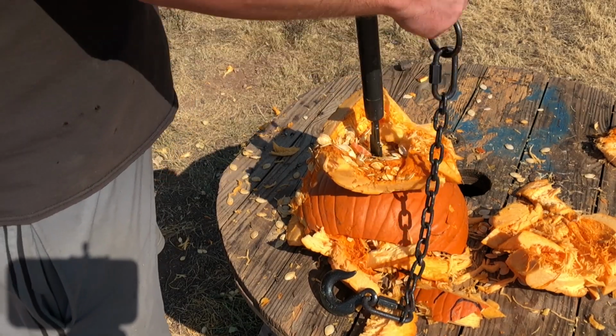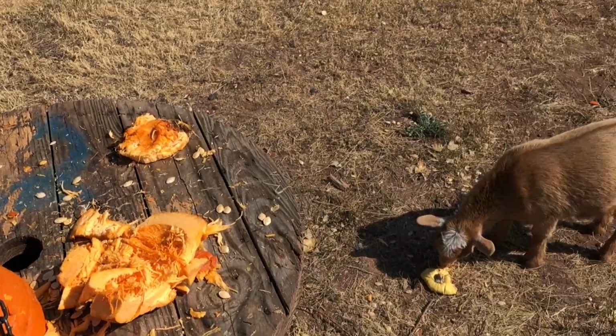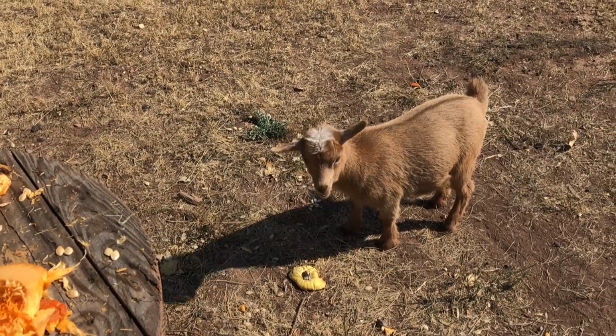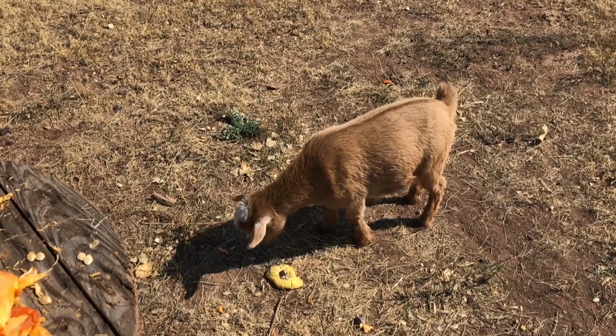Now, for anybody who thinks that I'm wasting food, let me show you something. You need to understand nothing goes to waste on our property. That's about all I have time for today.